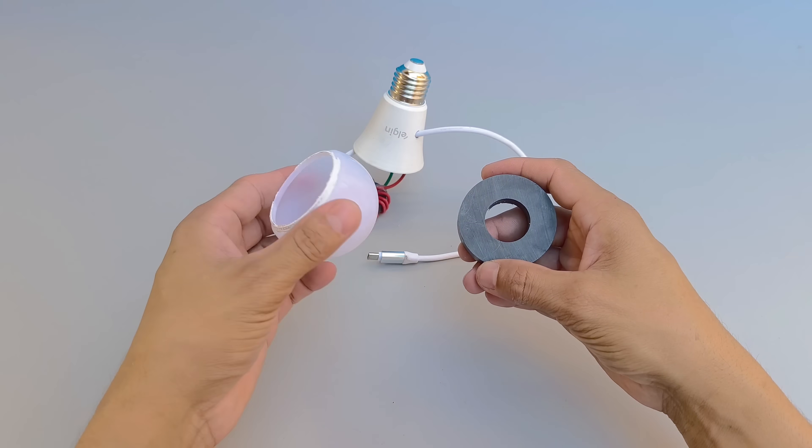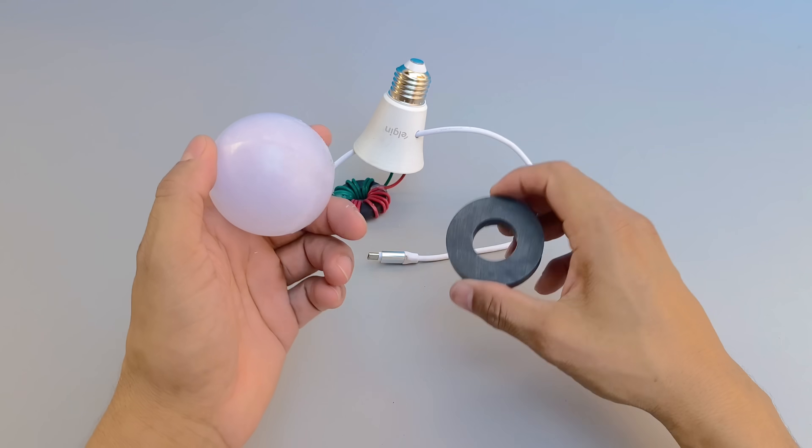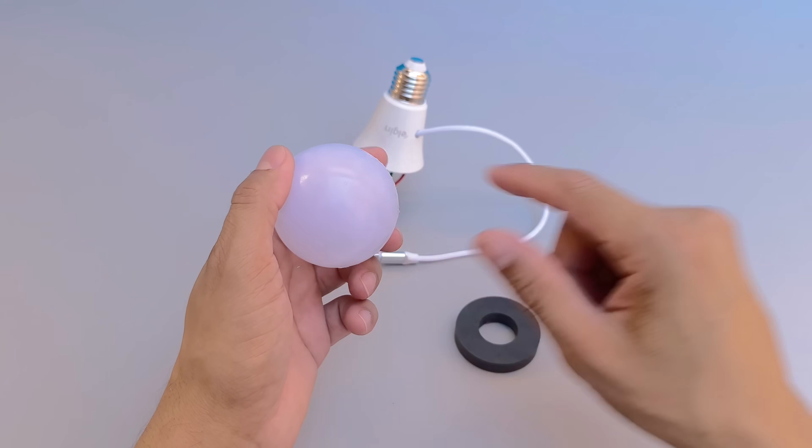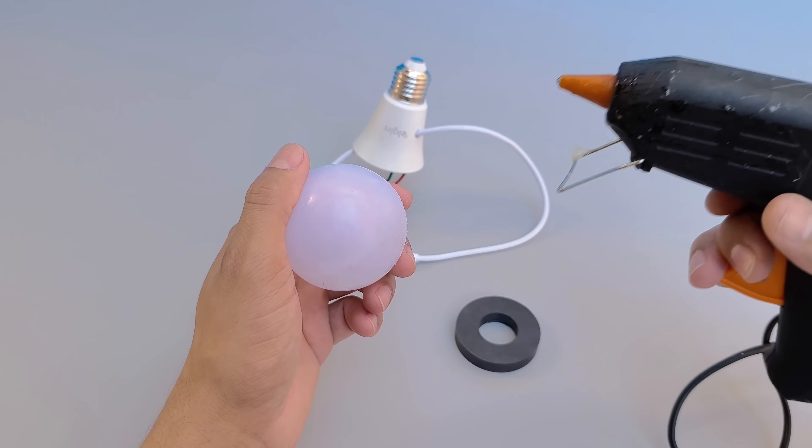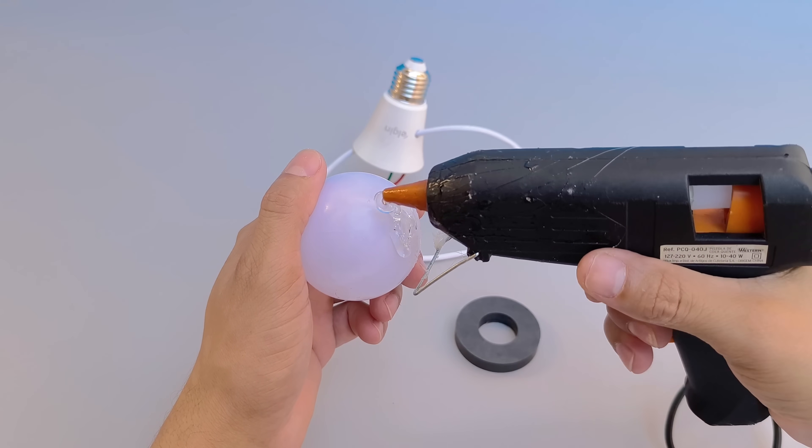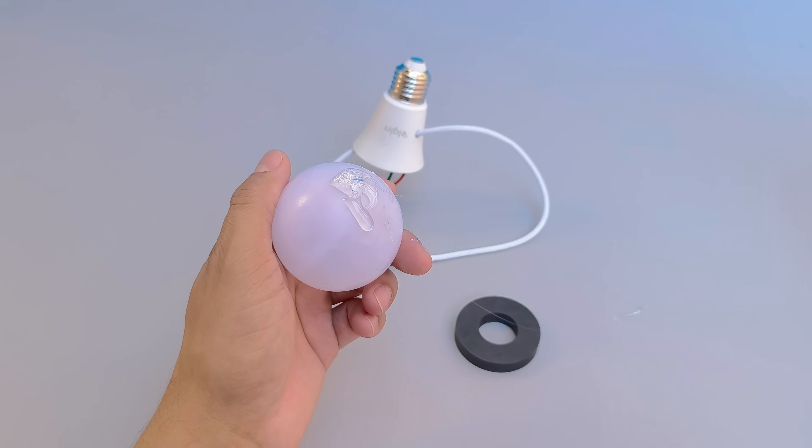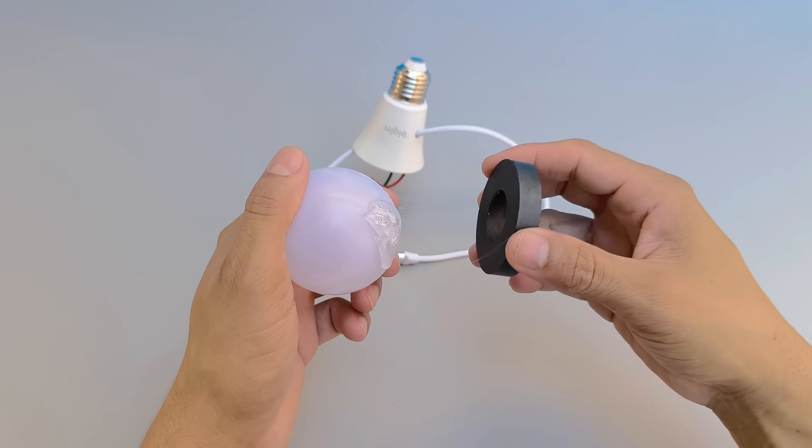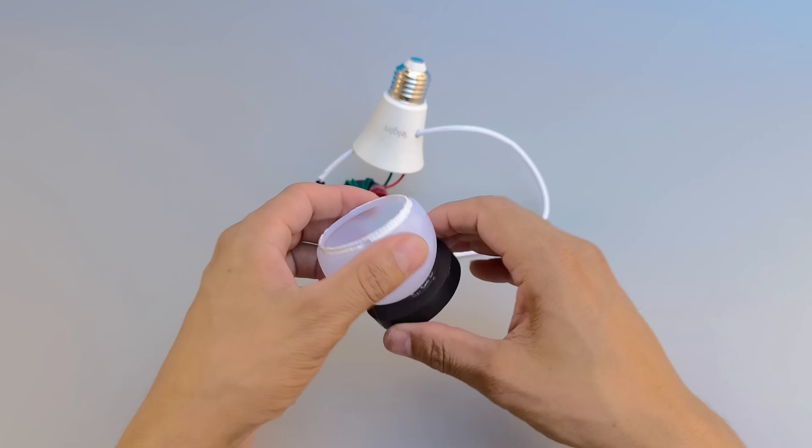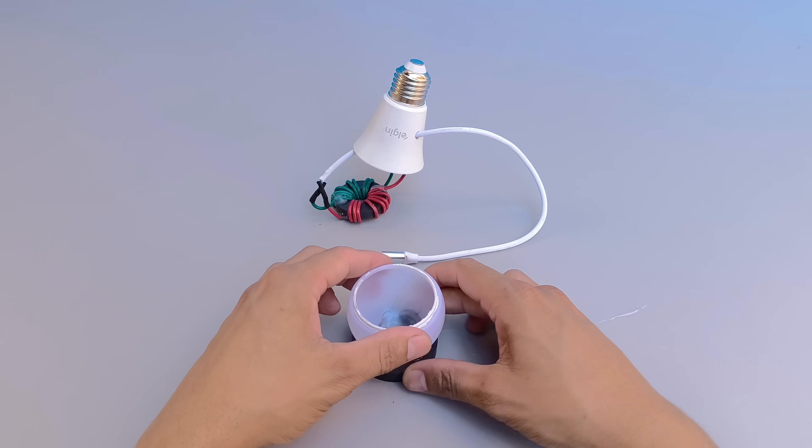Now the bulb of a common light bulb, the kind that lights up our homes, is transformed into a fundamental piece. A little hot glue is applied to its base, attaching a sturdy magnet, measuring 55 by 24 by 10 millimeters. It may seem like just a detail, but it will soon make perfect sense.